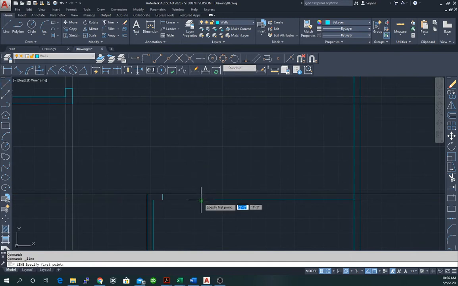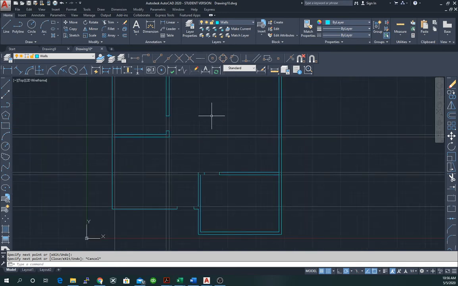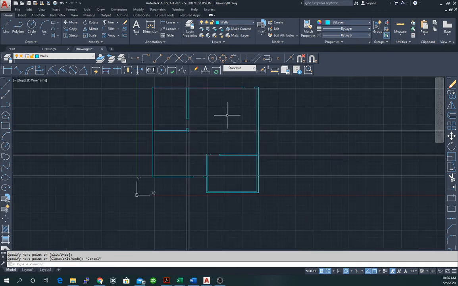You come back up here, start here, move up, and move over. Now, the problem you have here is we have this little jog out, so we need to put this jog out in. And we know the jog out is 8 feet over. So what we can do is we can add this back in later. So I'm just going to draw this to here and stop. So this is what we have so far.